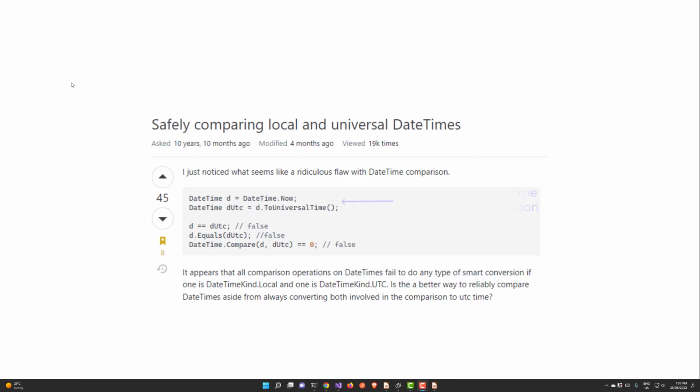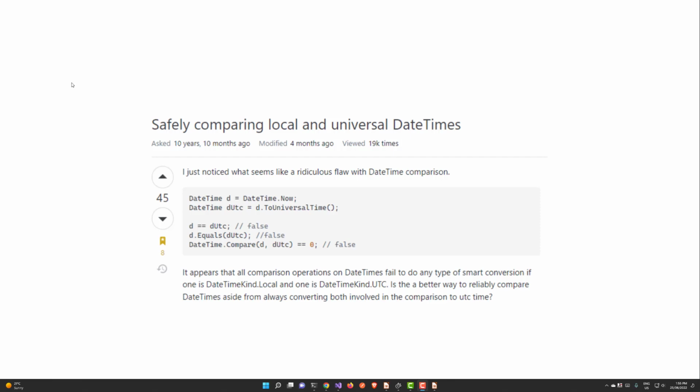It's the exact same instant in time, now here is now there. However, the representation of the date and time is different. Whilst it's 2 p.m. in the afternoon here, it's 4 a.m. in the morning in UTC.